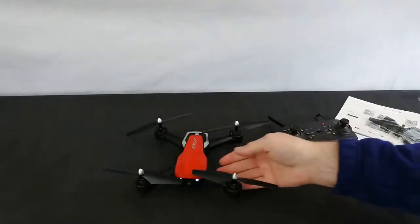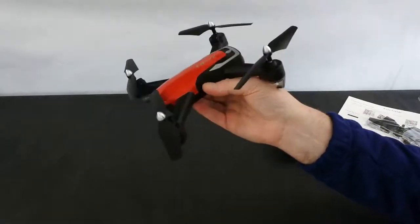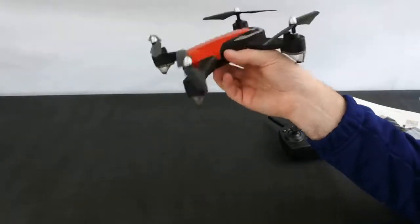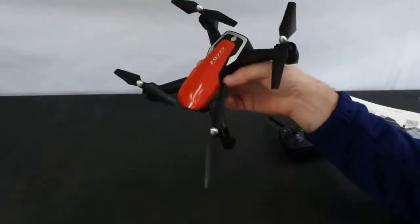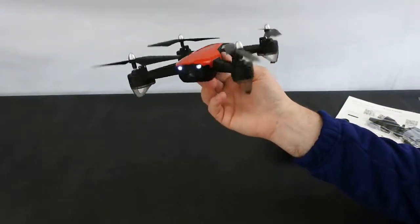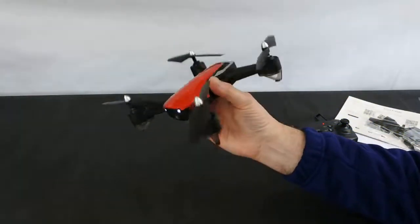It's very, very light. It weighs about 100 grams max. I haven't actually weighed it, but it's very light. And it isn't brilliant in the wind. The clip you're going to see at the end of this is in the wind, because there's nothing else I can do at the minute. The wind's been up and down, and today's probably the best day, but it's still about 10, 12 miles an hour. And it was a bit of a fight in the wind, to be honest. This is very much built for a calm day.